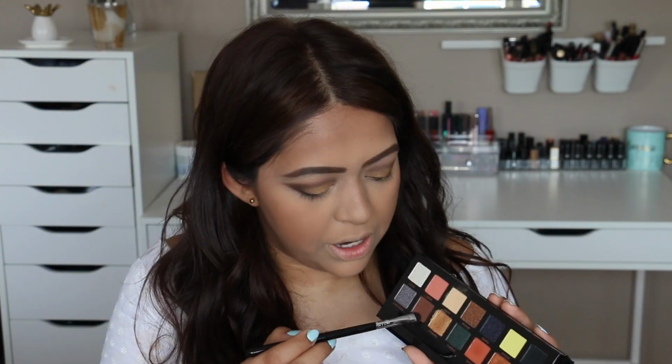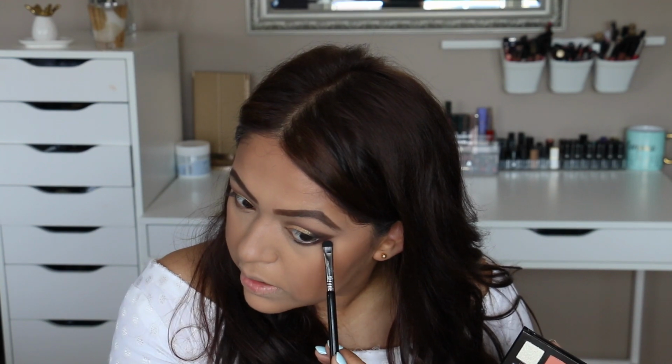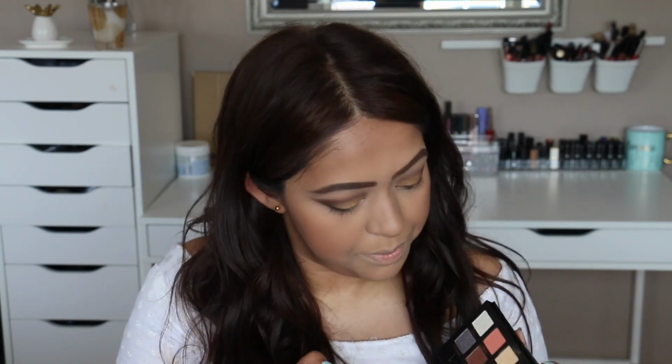Alright, so we're going to go back to the eyes. I'm going to take the Prism palette again. I dip into Parallel this time. And I'm literally just going to connect the top to the bottom.